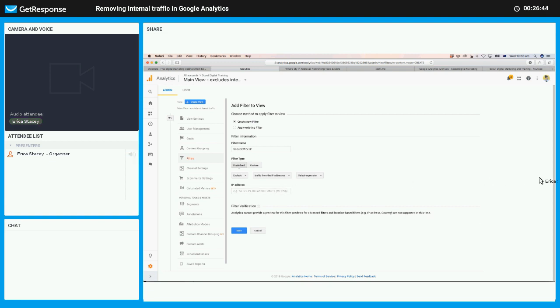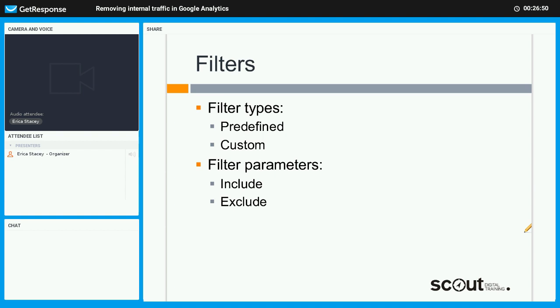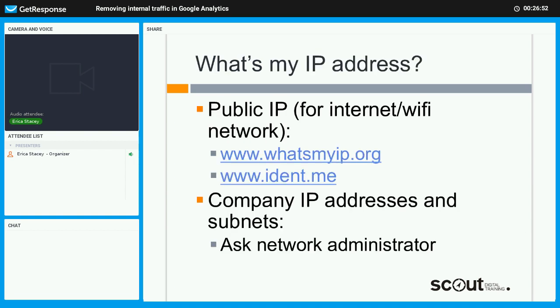So every single device has a public and a private IP address. So each computer, each mobile phone will have its own private IP address. But what we're actually blocking out in this instance is the public IP address of the internet or Wi-Fi network that is visiting the website.